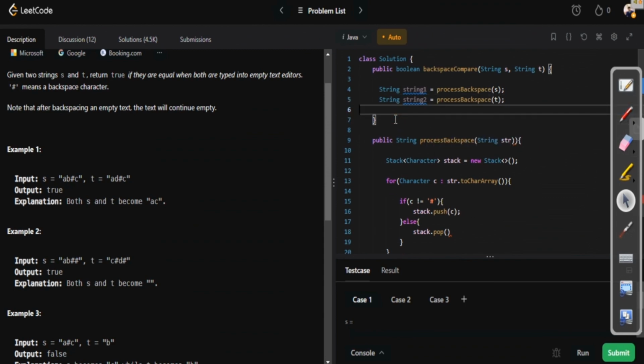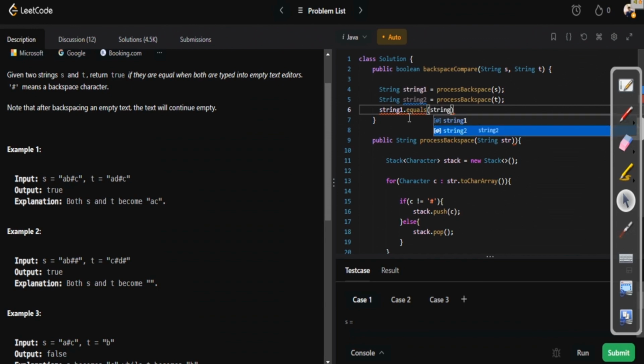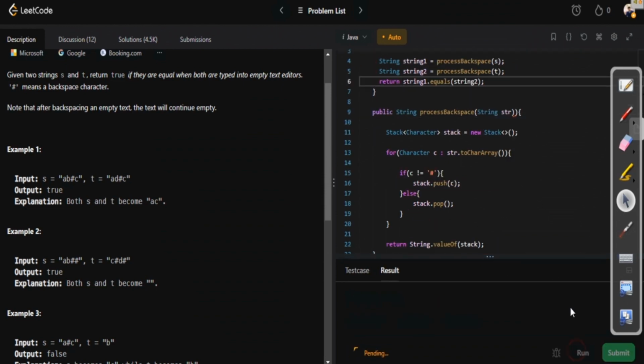Once the elements are removed, when we see a hash, we can compare these two: string1 equals string2. If these two strings are the same, then we can return true. If not, we can return false. So this is the idea. Let us try running this.